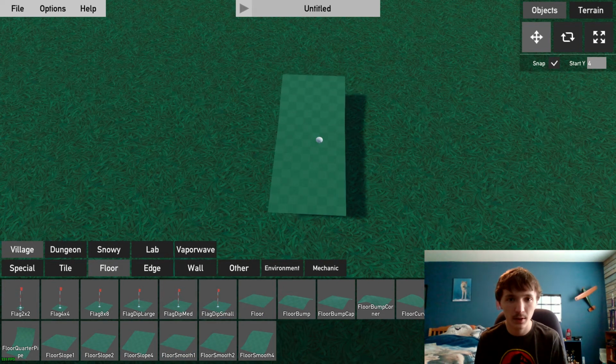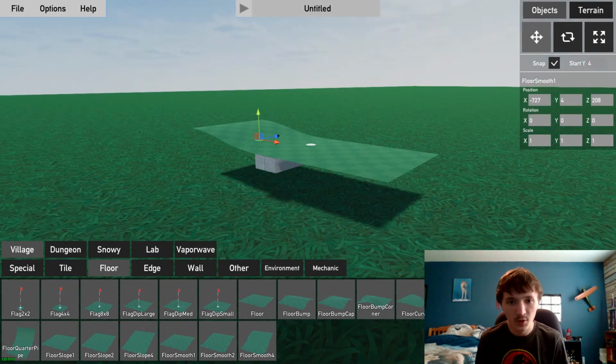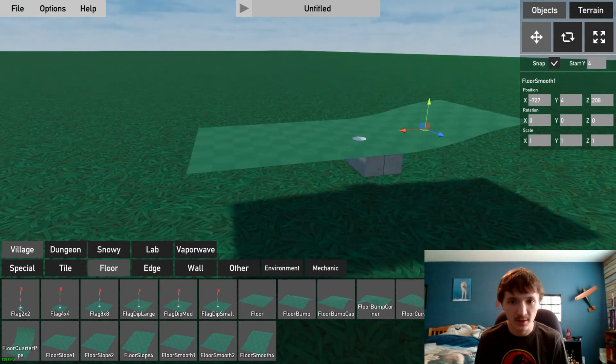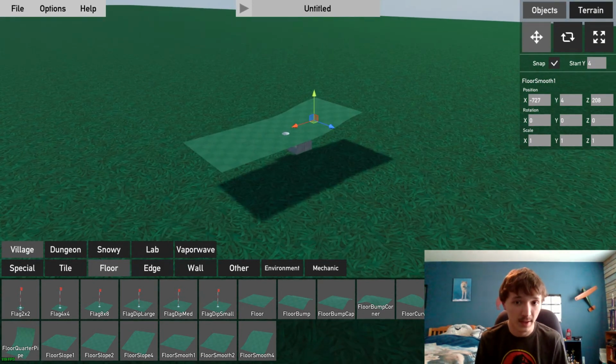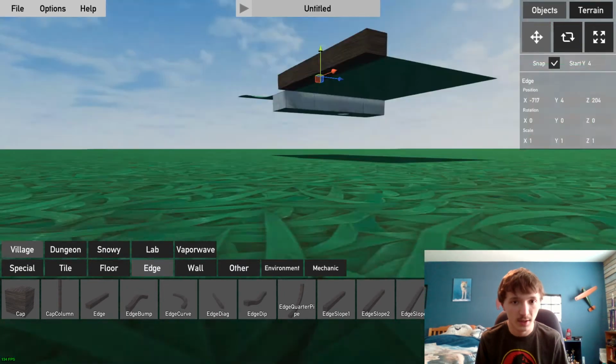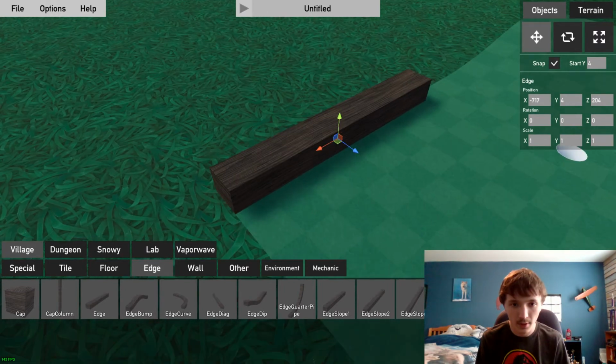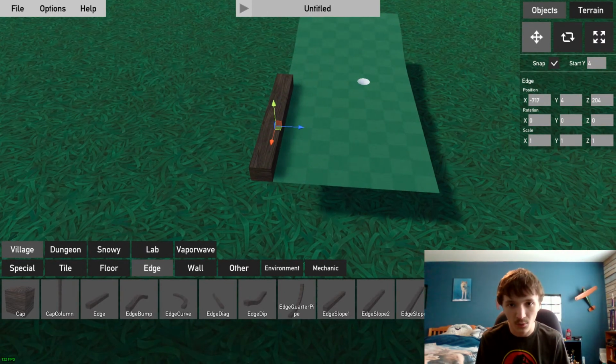Or that's actually a slope, but we'll go with that. You have a slope there too. And of course, you want to add walls down the sides of these so it looks correct. And you also want to add edges like this edge. I'll just place it in here. All this gives your hole the general look that you want.